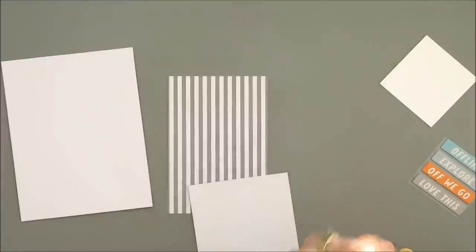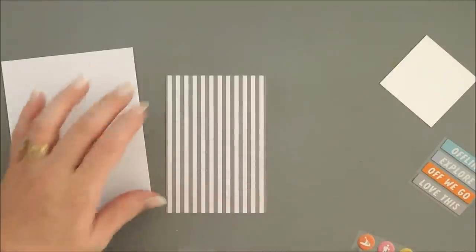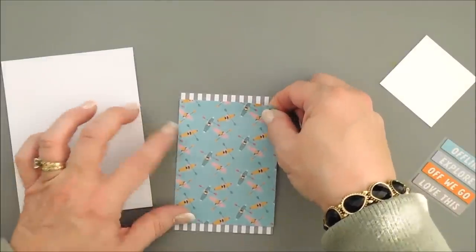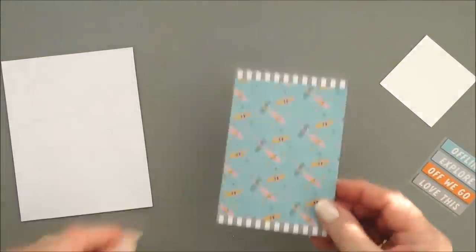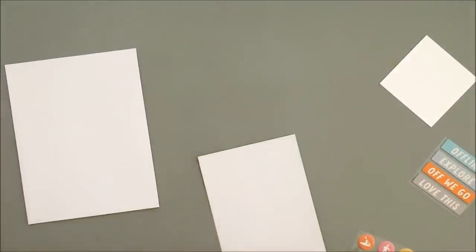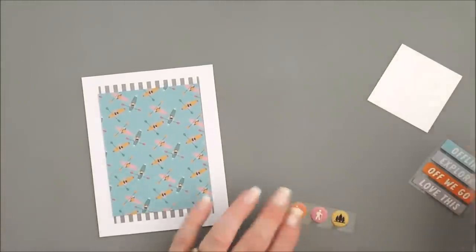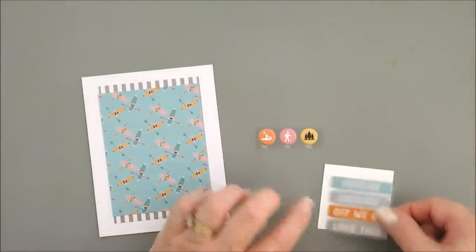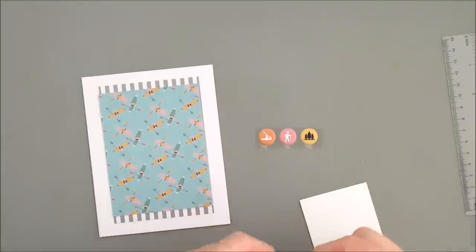This is what I mean when I said you don't need a full sheet. We're only going to see about 1/4 inch on the top and the bottom. So you don't need that big old piece of stripe paper. But I don't mind it because it gives it a little bit of weight. We're going to add this to our card base. Okay, and then I have some of our die cut sentiments. And then I have some of the white cardstock that I just trimmed into a square.